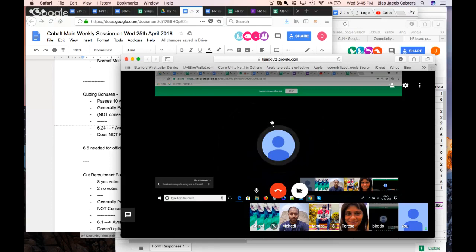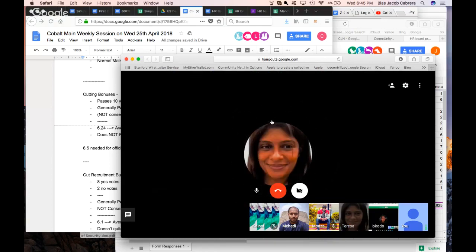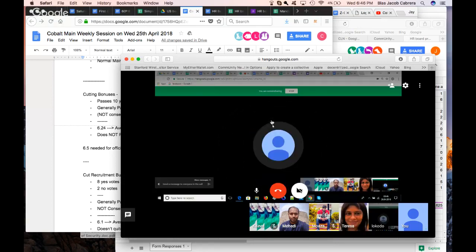Okay. We're supposed to be doing voting forms basically after every main session that has a vote, right? So anytime there's a vote, we automatically do voting forms. Basically what that means is that anybody who doesn't show up for the session should still have a say on the decision that's made. Does that make sense? So that's our policy, that if you don't show up for the session, you obviously lose clout and you lose voice, but you still get a vote. I mean, you still get a say.